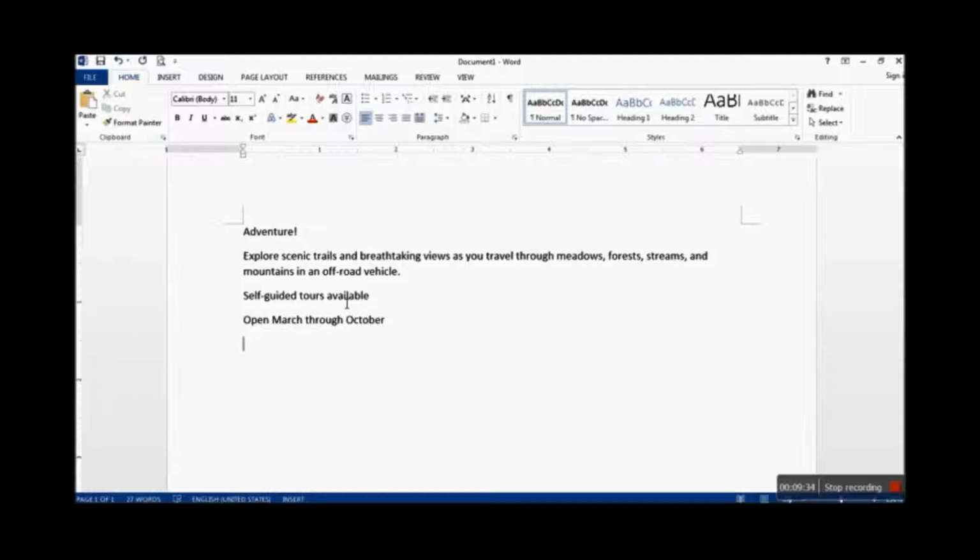And the next line says all vehicle and gear provided. The last line, which they call the signature line, says to book your adventure, call 555-8928, and you put an exclamation mark at the end.